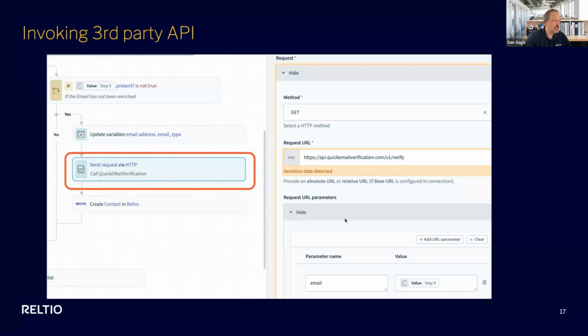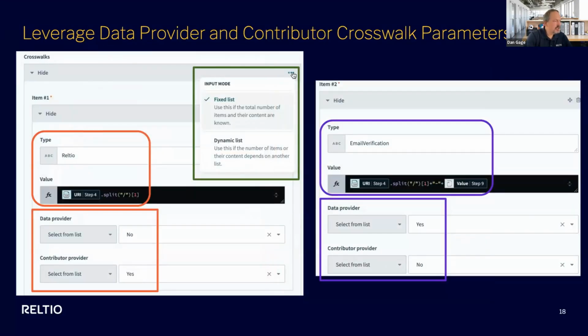So it's not actually stored in the recipe, it's inherited from the connection object. Again, as we mentioned earlier, when you're bringing this enrichment data in, you're going to want to tie that data to your existing profile. In this case, I did highlight here when you're building out your crosswalk, typically you would only have a single crosswalk when you're bringing new data into the system.